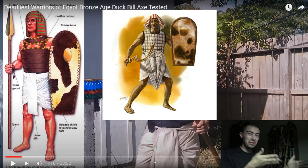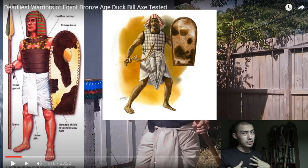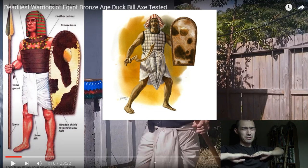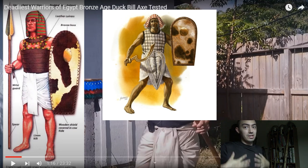Sometimes it would be the only thing they wore instead of wearing a leather cuirass like this image shows. It would have been just a pure cloth-like leather or a cloth-like padding that would go pretty much up to here and go downward across the body. In other words, it would wrap around the body, but mostly protect the chest and stomach. Most of the time, that's the stomach.